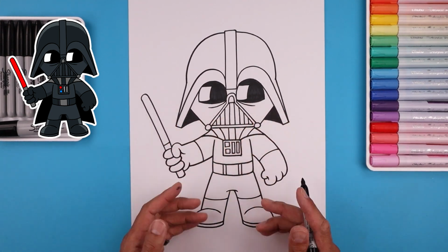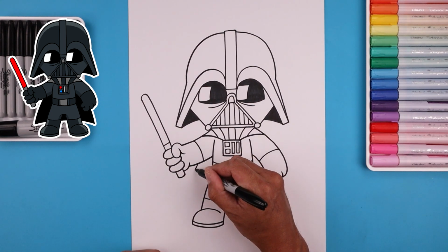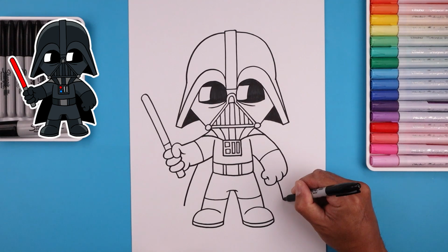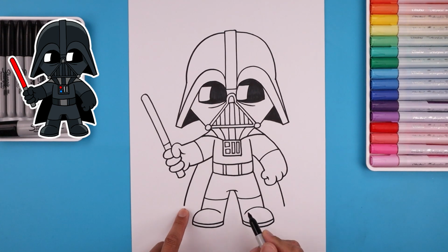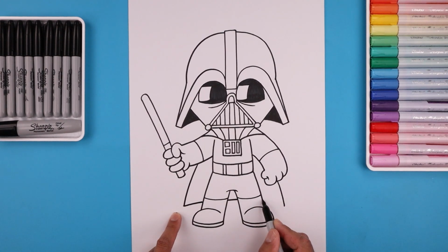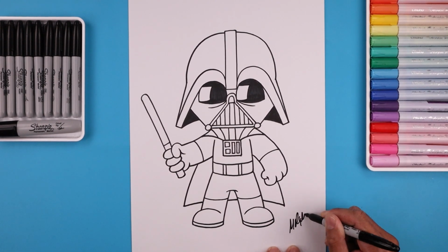Now let's layer the cape in behind the body. We're going to start underneath the left arm, bend this out and then down. Go underneath the right hand, do the same thing. Now I'm going to connect the ends with a curve going in behind the legs. And then we'll sign our art and add a splash of color, and that's pretty much it.